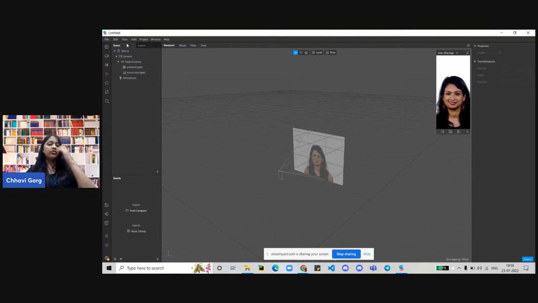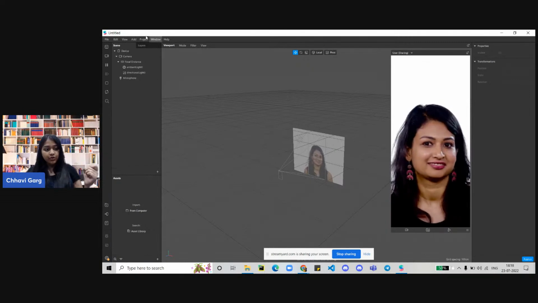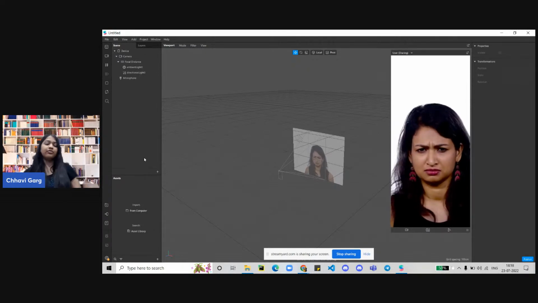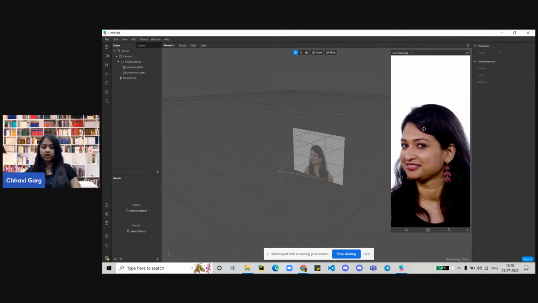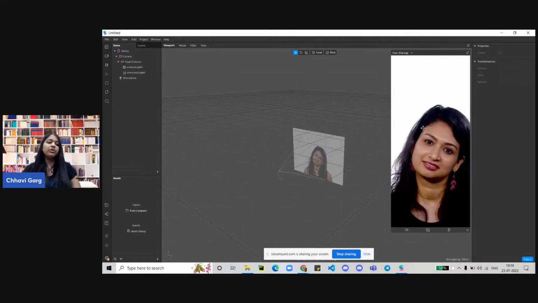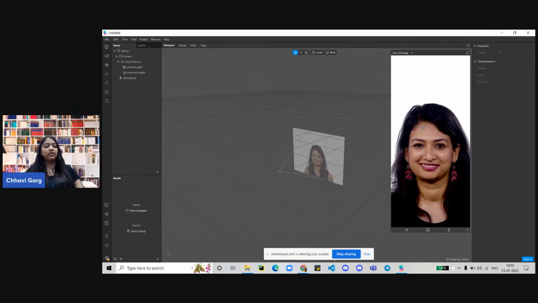First of all, on our left side, we have our scene panel. What happens in the scene panel is that whatever you are seeing here is to be added here. What do I mean? Scene is basically, for example, if I want to add something to this particular effect which will be visible to the person who is using it, that particular thing will be added to the scene panel.